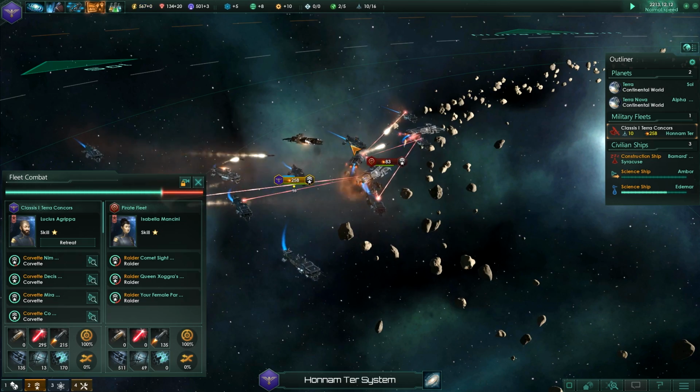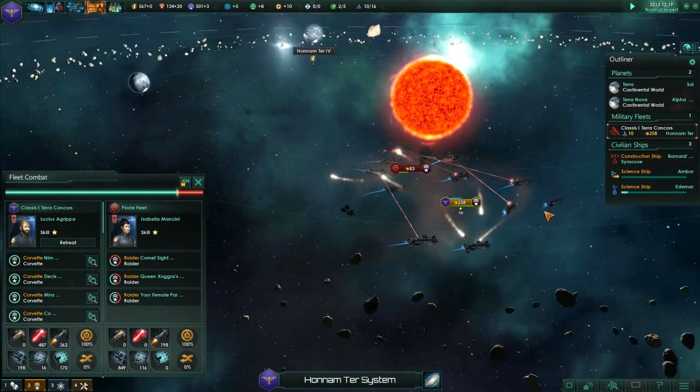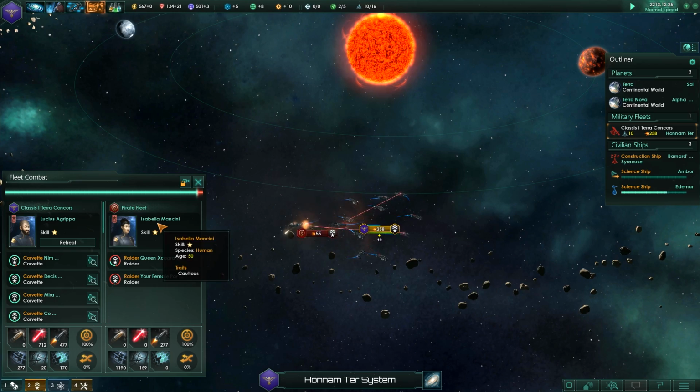Commander Lucius Agrippa has fought many battles against rebels, random aliens. Back on Terra, he put down the massive rebellion that happened in Latin America.